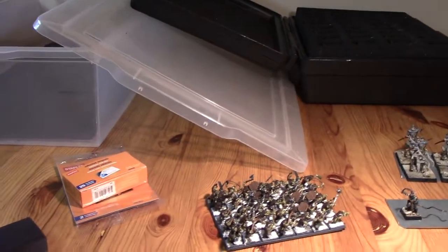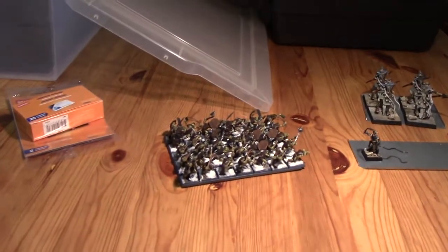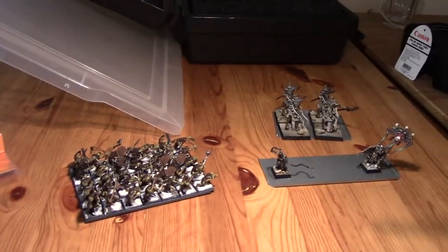Hi guys, so the topic of today's video is magnetization, and I found a better way of doing it, so that's why I want to share with you guys. So some of you may be asking, why would you even bother magnetizing your models? Won't it just add time to the preparation?